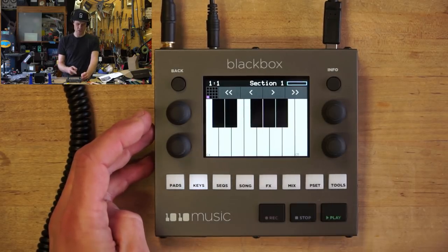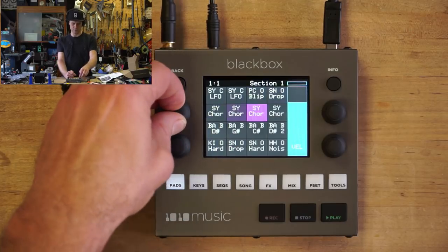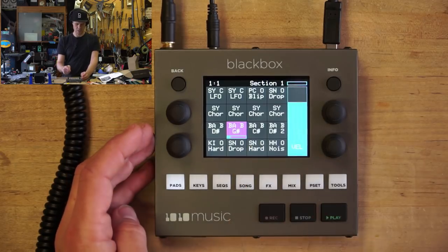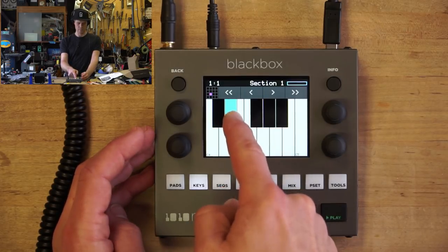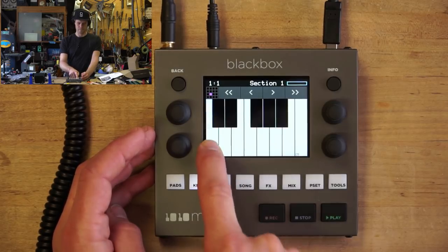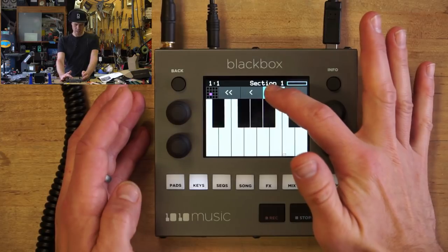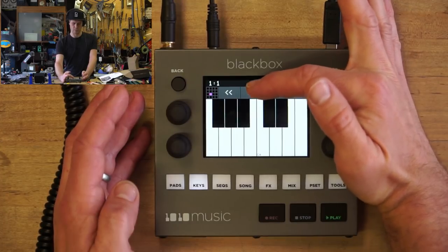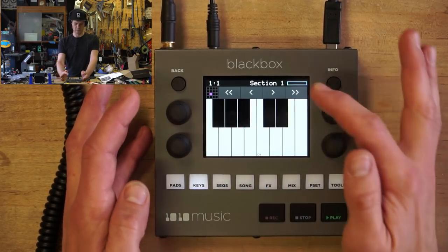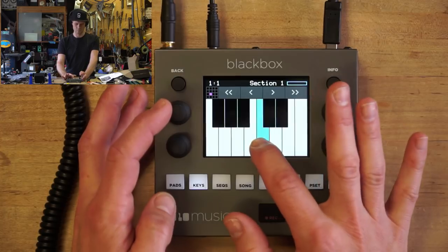You can kind of go through these keys and play whatever pad you've picked. You can go through pads with the rotary encoder — up and down or left and right. Here's one that's pitched, so now we can come over and play it on the keyboard. Middle C is what it's centered around — the original sample. You could play that with a MIDI keyboard if you didn't want to constrain yourself here. There's a little virtual slider to let you push the keyboard around, and you can jump octaves with these buttons.